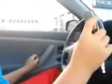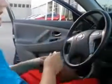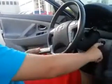Alright, well, I'm going to open up the windows, which are already open in the front and back. Alright, I'm going to open up the sunroof. And I'm going to pop on the headlights and emergency blinkers. And now, when we get out of the car, it's going to beep a couple times to tell me that the transmitter key is out of range. And I'm going to really quickly start the car.